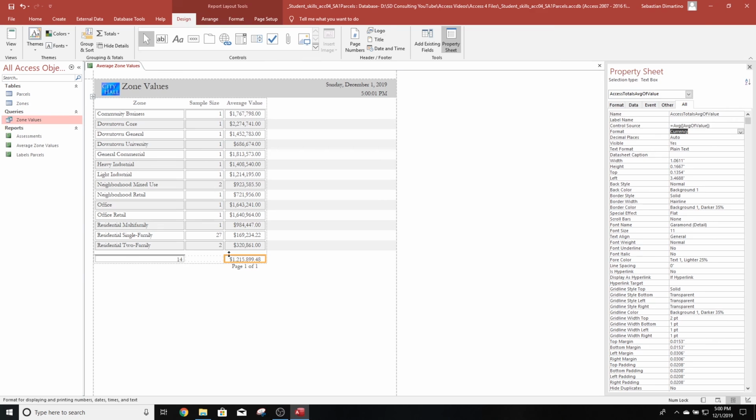Perfect. Now the last step that it's asking us to do is to actually auto size the height. So we're going to go over here and we're going to double click and perfect. It is now perfectly sized. The format looks fantastic. This is great. Now what we need to do is save and close the report, and then we are done chapter 4.